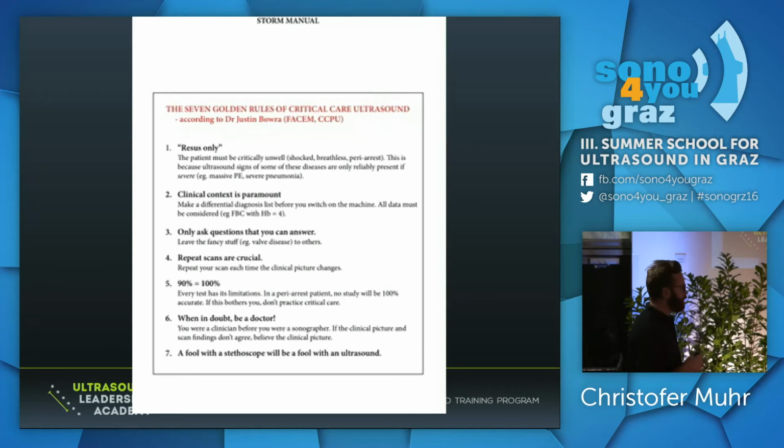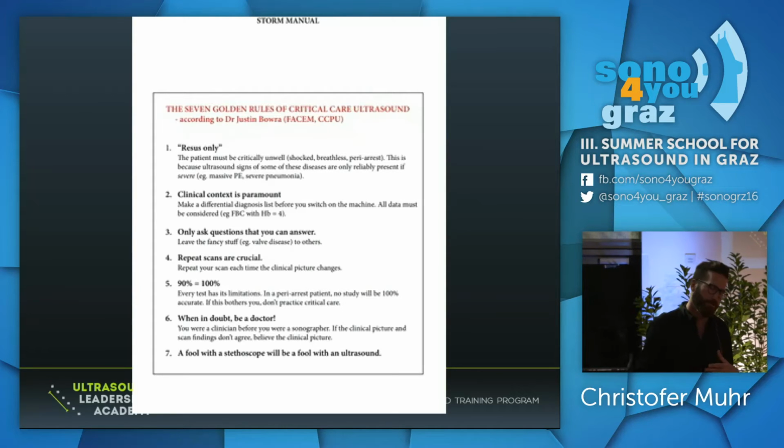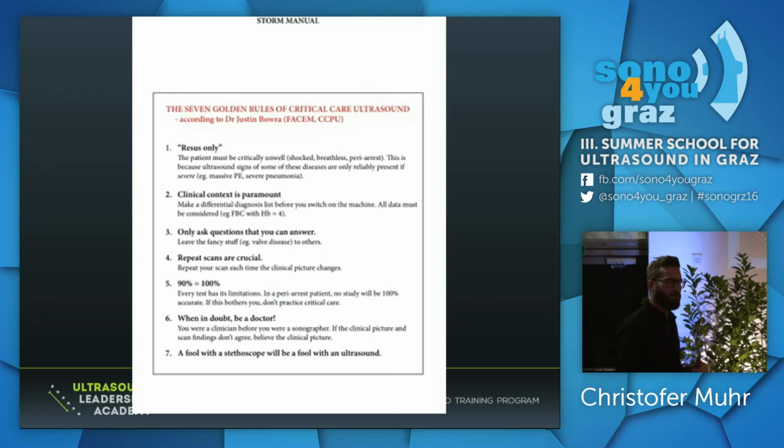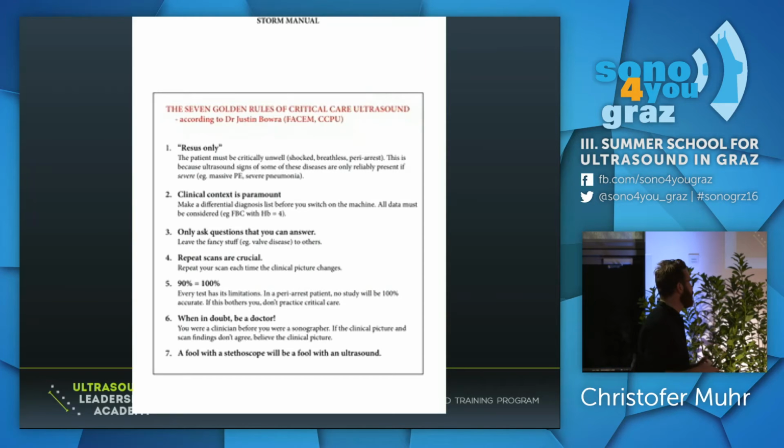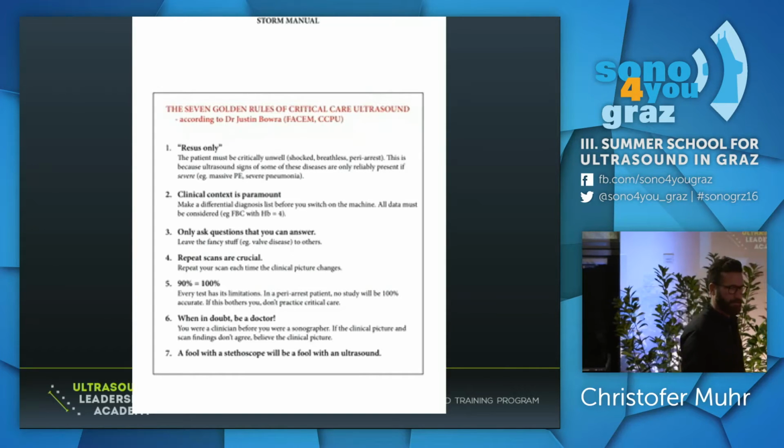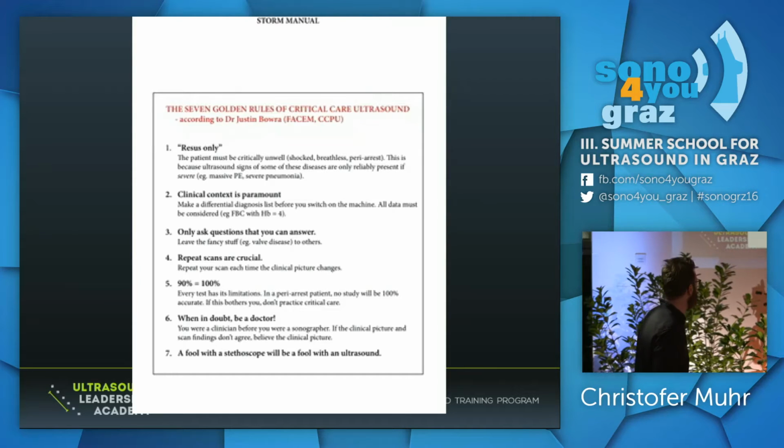As we said, me and Stefan said as well, when in doubt, be a doctor. If the clinical picture doesn't adhere, correlate with the ultrasound. Pretend as if you didn't do the ultrasound, or have someone else do the ultrasound and confirm it, right? And repeat scans, always. If the patient's sick enough to do an ultrasound on, go back to them when you've given them treatment. Go back and do it, just as we've been talking about with the FAST scan. That's also one of the best things with ultrasound. You can do it as many times as you want to, right?